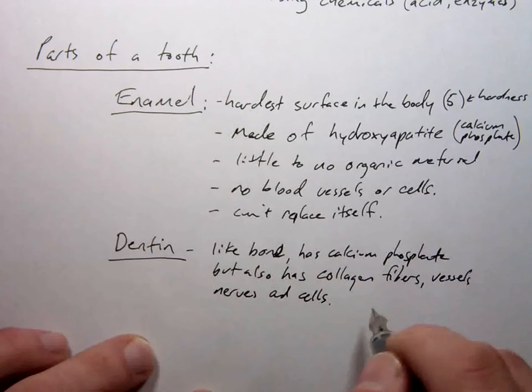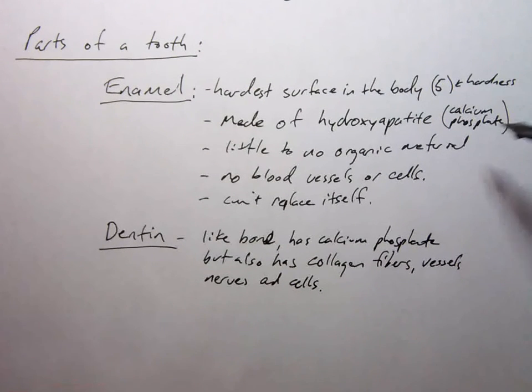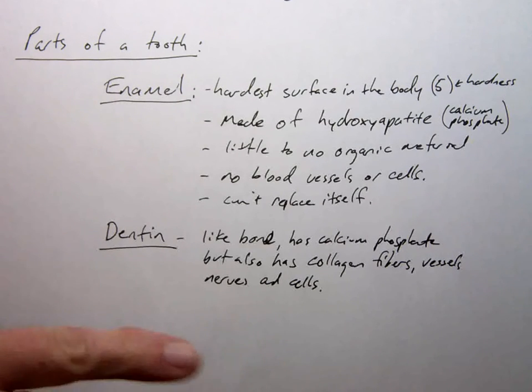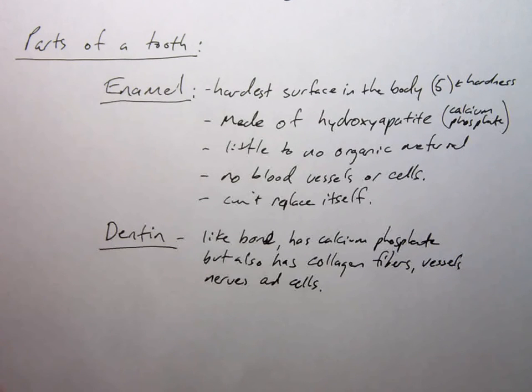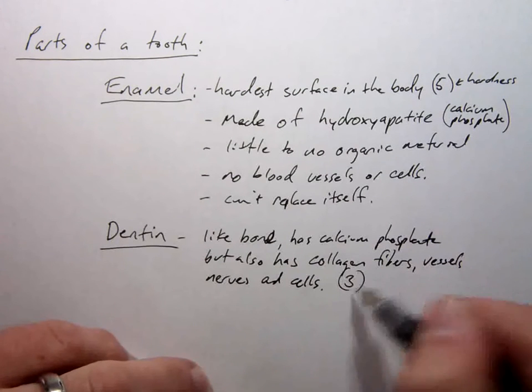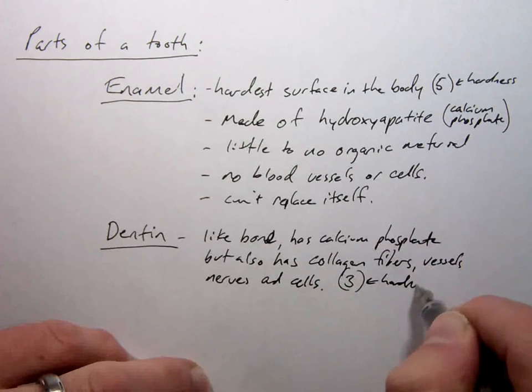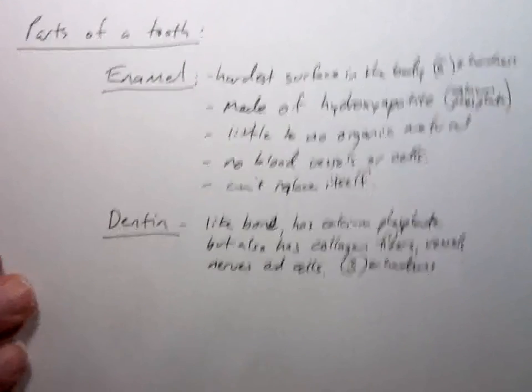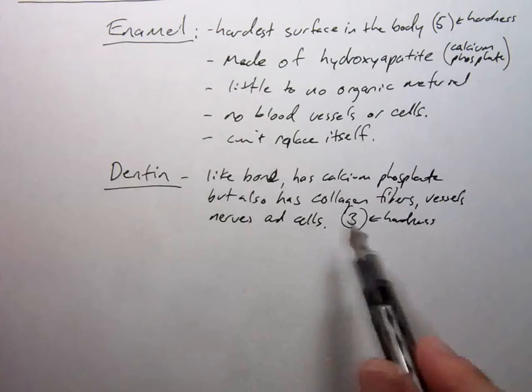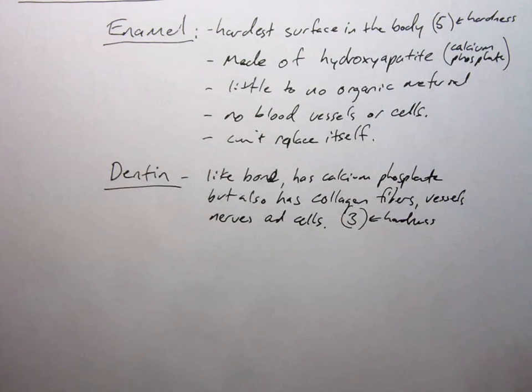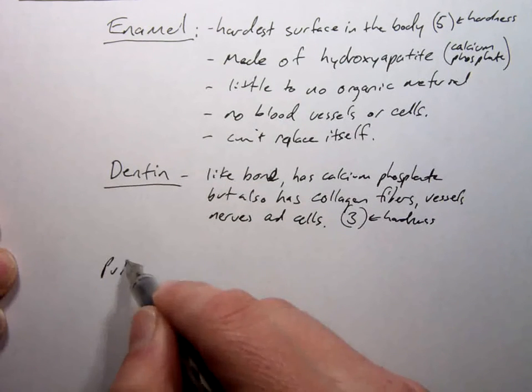But it's not as hard, okay? What you gain in hardness, a lot of times you lose because the shear strength becomes weaker. You end up with something that's really hard but also very brittle. Here we get a nice combination of hardness and also its ability to not break very easily. But its hardness is 3, which is still pretty intense. Then beyond that, this is the layer of living tissue that we have to protect. That's why all your teeth have a blood supply. And to get that blood supply in there, we need an open space called the pulp cavity.